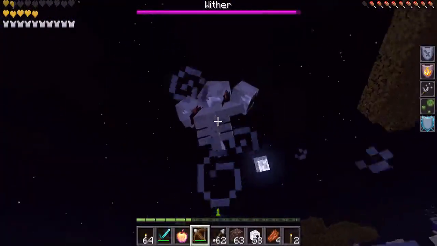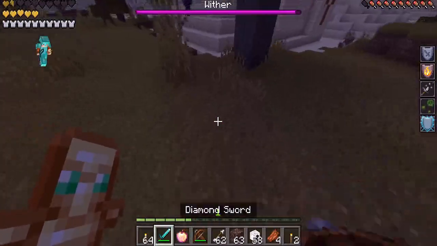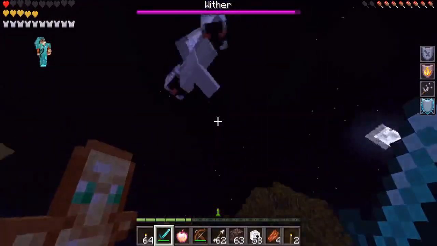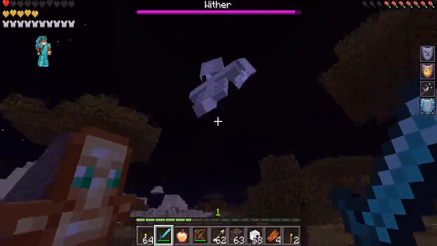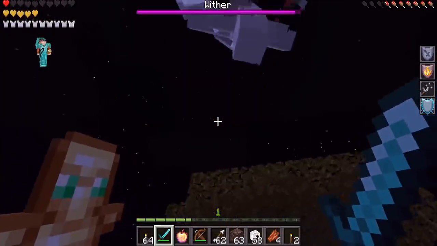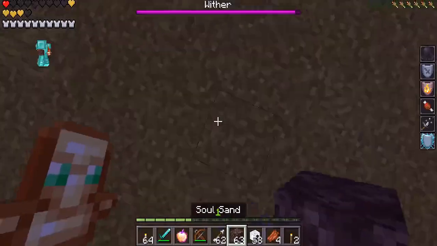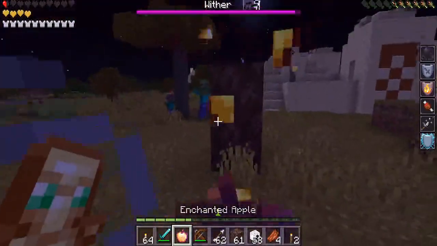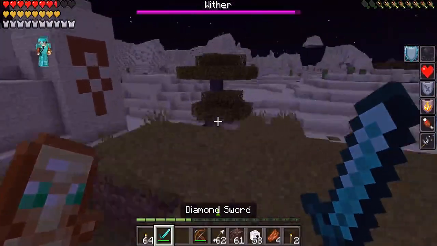And I only got two enchanted apples. Like I said, I don't expect to actually fight off and kill this guy, because he's probably, I think he's super strong. He's a super strong boss. He's all the way up there. And I'm just gonna go ahead and eat this. Oh, I'm gonna eat the rest of my golden apple.